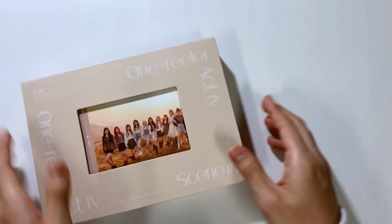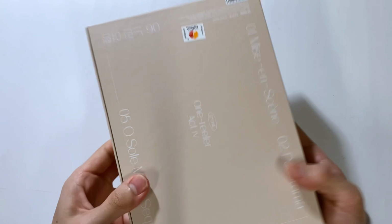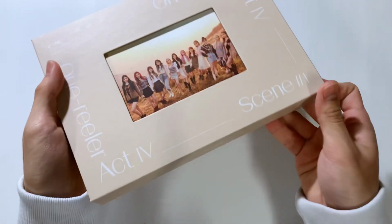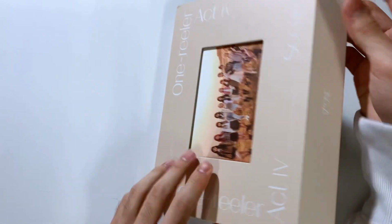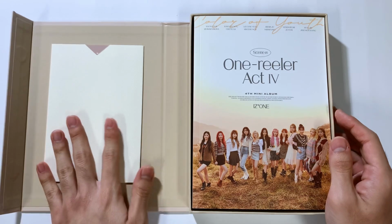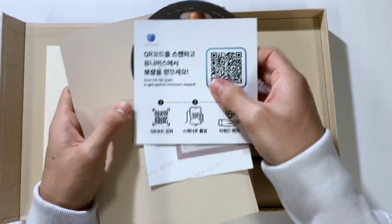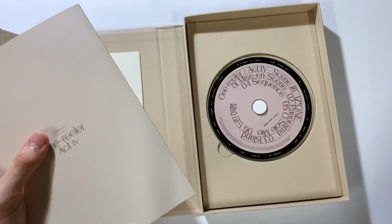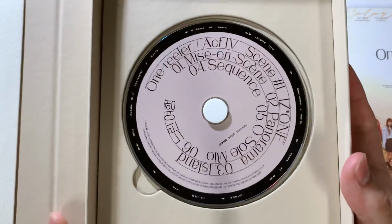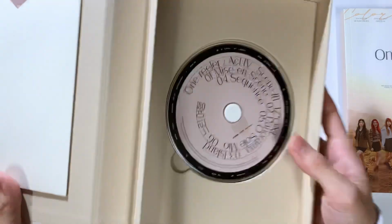And now let's go ahead and start with this version. This is the scene one. I really like this sort of album packaging, like this box with a magnetic side. It's super nice. I'm assuming this is random stuff maybe. Oh, never mind. I see all the photo cards and stuff, so get that out of the way. And then here we have the CD. So this is kind of like, I guess, a film concept. I don't know, but yeah.